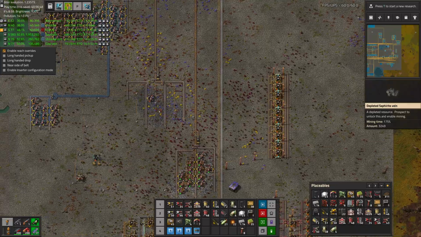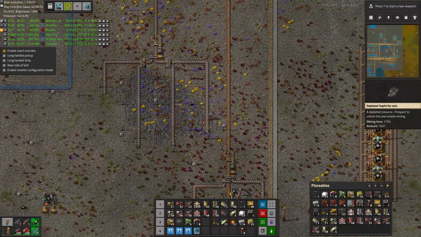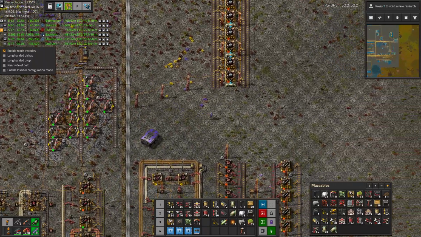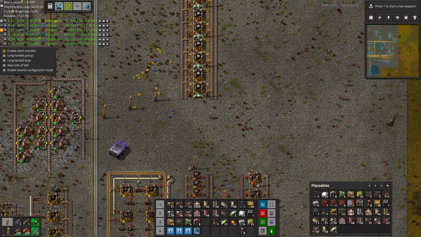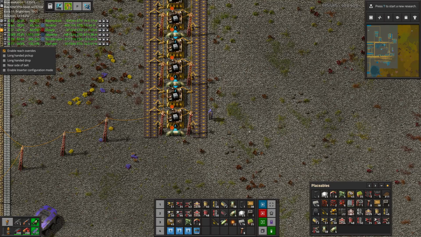Oh hey, sapphirite is out. Our sapphirite vein, anyway. So now we're down to what we've been mining in our faraway base, and it's already down to 92%, so we're going to have to start doing some sulfur mining soon to do the infinite ores.